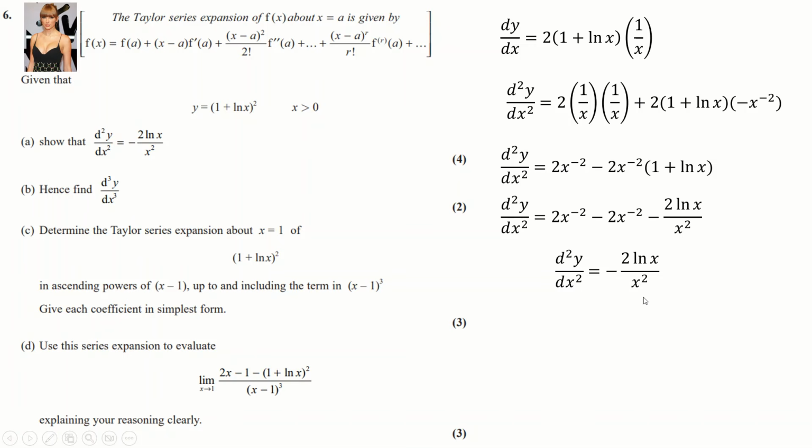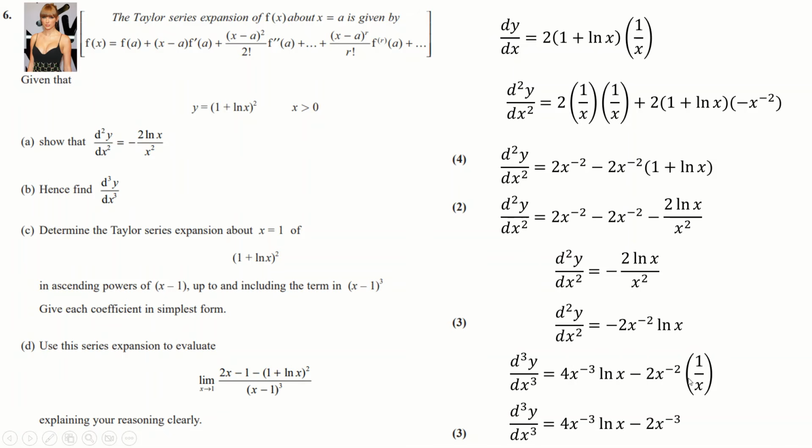Now I hate quotient rule, I never use it, so I'm just going to write this as x to the minus 2 over here, and then I'm just going to use product rule again. So differentiate this one for minus 3, but that cancels, that's going to be 6 x to the minus 3 log x. Oh, sorry, use the 2, don't you? So it's 4, and then put it to a minus 3. So 4x to the minus 3 log of x, and then leave this one alone and differentiate that for 1 over x, and I believe we get this. Yeah, that looks like it makes sense to me, which we can actually then write like this, I guess, just putting the x cubed on the bottom just to make it look a little bit nicer maybe.